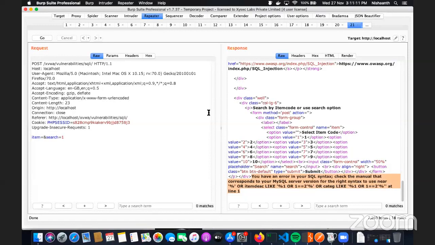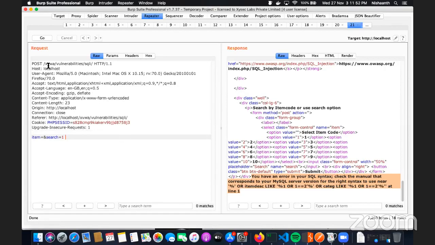So this is a time-consuming process, and if you are working on an engagement which needs to be delivered on some particular day, you cannot expect the whole SQL injection to be done manually by yourself. That's why we have a tool called SQLMap, which automatically detects and exploits SQL injection. It has multiple other functionalities also, like you can run a command, you can upload a shell, you can dump the database, you can create a user and multiple other things. So we are just going to showcase how you can use SQLMap to detect and exploit SQL injection.